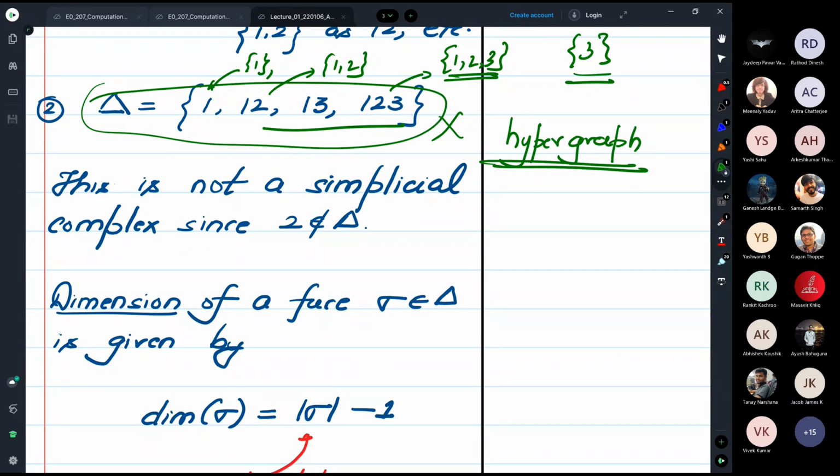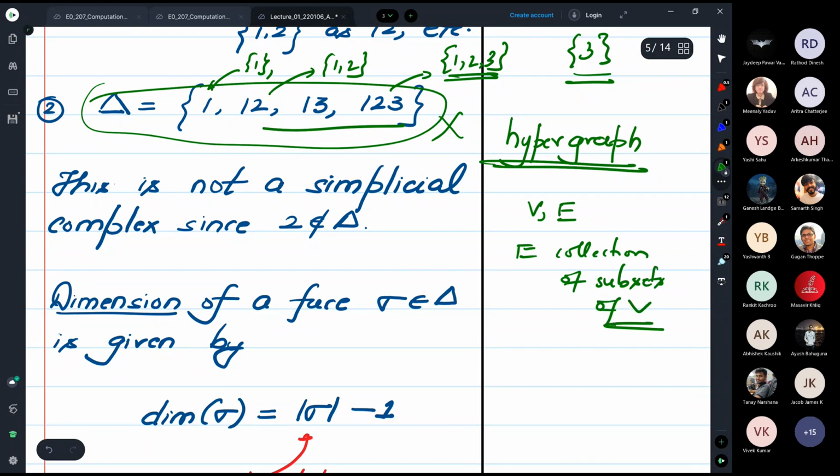Yeah. So what I said was, in a hypergraph, I hope you agree that we need a vertex set and we need an edge set, and the edge set should be a collection of subsets of V, right? So what would be the V that you will have over here? So maybe I'll tell you when this collection would become a hypergraph, right? The collection here would become a hypergraph.